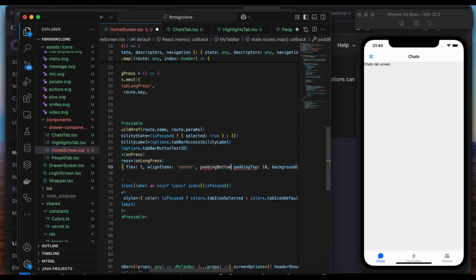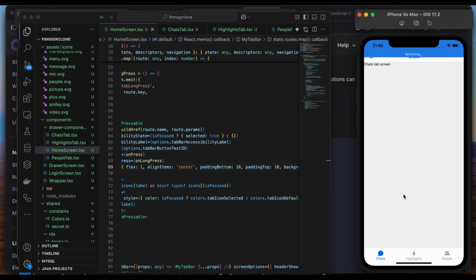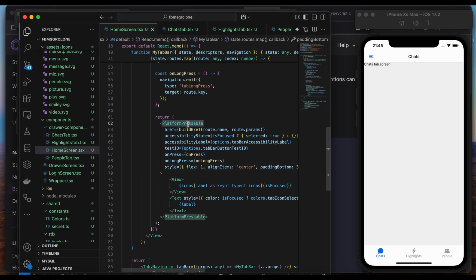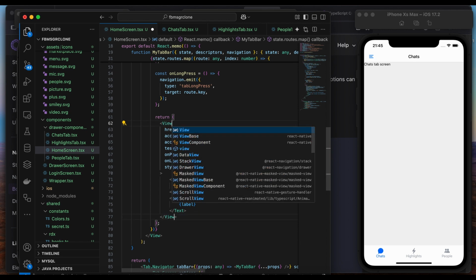Padding bottom. Let's increase the padding bottom. Then now let's check out other parts. There is no clicking, so I'm just going to change this to view.